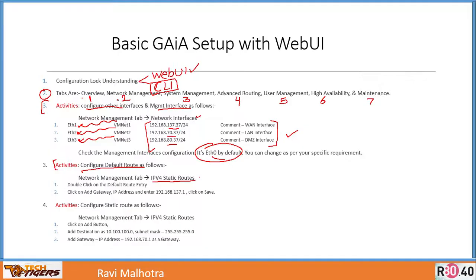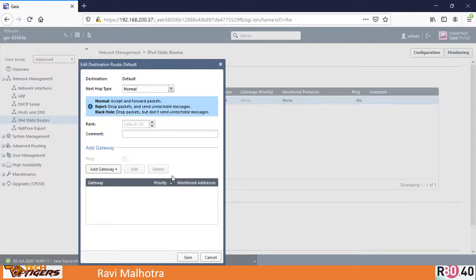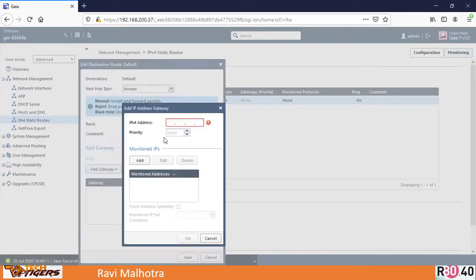Double click over here, click on the gateway IP address and enter 192.168.137.1. Click on add gateway IP address, give it the IP address 192.168.137.1. That's all, just click on OK.